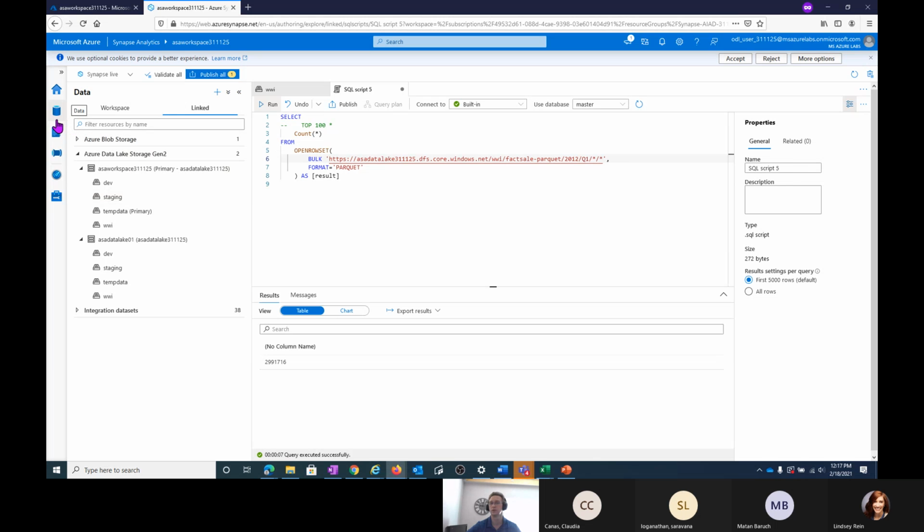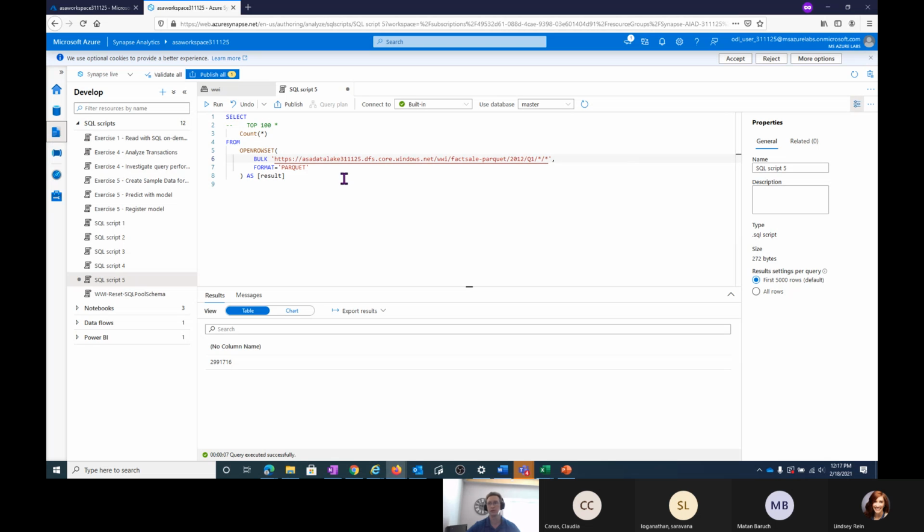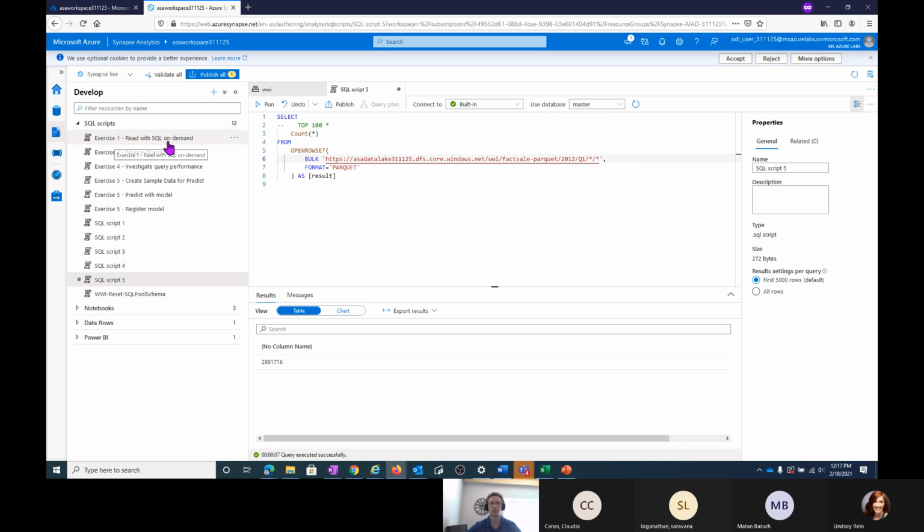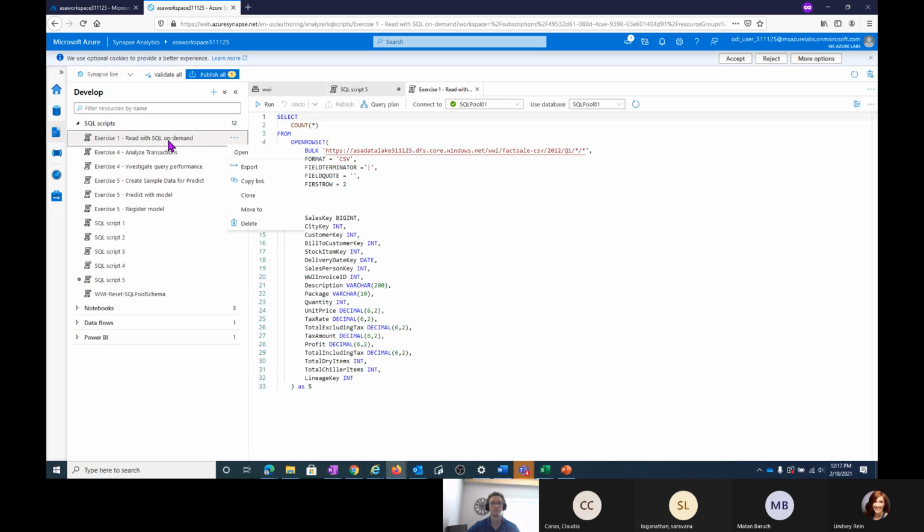As we go to develop right here, we've got the develop pane, and we're going to go to exercise 1, read SQL, read with SQL on demand script. All right, and as you double click on it, it pops it up into this window.